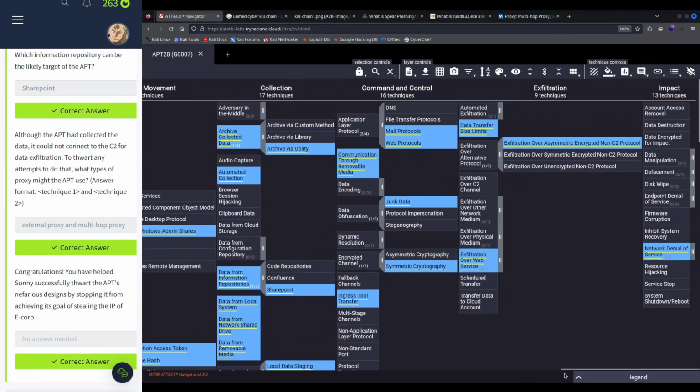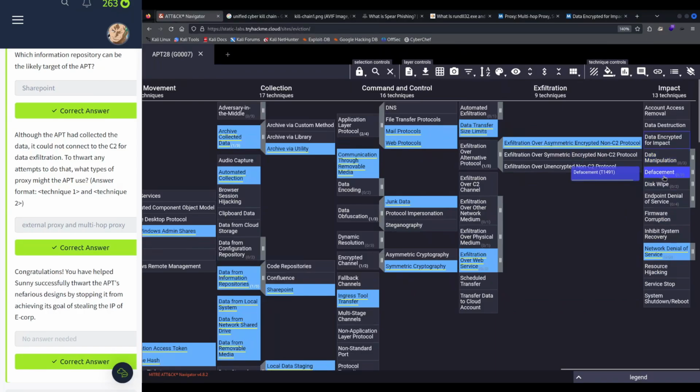So we're done here. There's impact and all the stuff. Network denial of service is the impact. That could be bad, but not too bad. It just interrupts the business continuation or operation. Data encrypted for impact could be ransomware or basically a system shutdown. These are all less impactful things. It could be bad, but network denial of service could be a pain in the process, so you have to recover the network. It could stop the business from running for a little bit, but it could be worse.